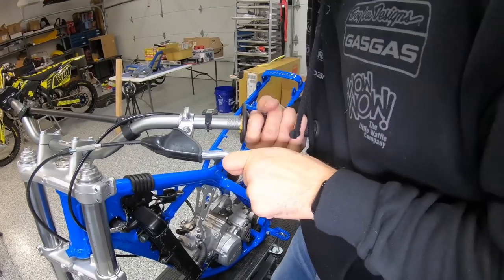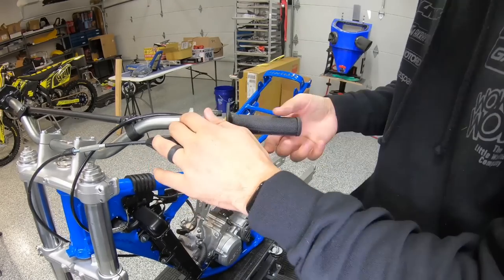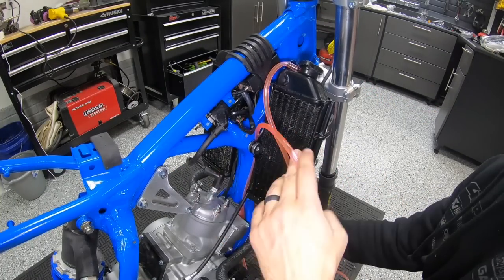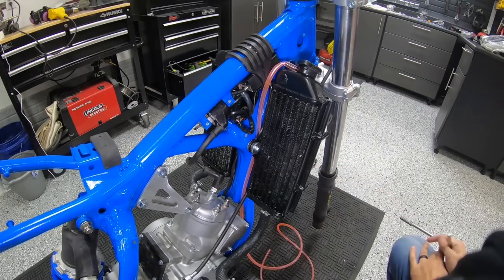With our ODI, we like to run clamp-on grips, but they do have conventional grips like this. For cases where we don't have a proper throttle tube for this bike, you can just run the regular glue-on grips.